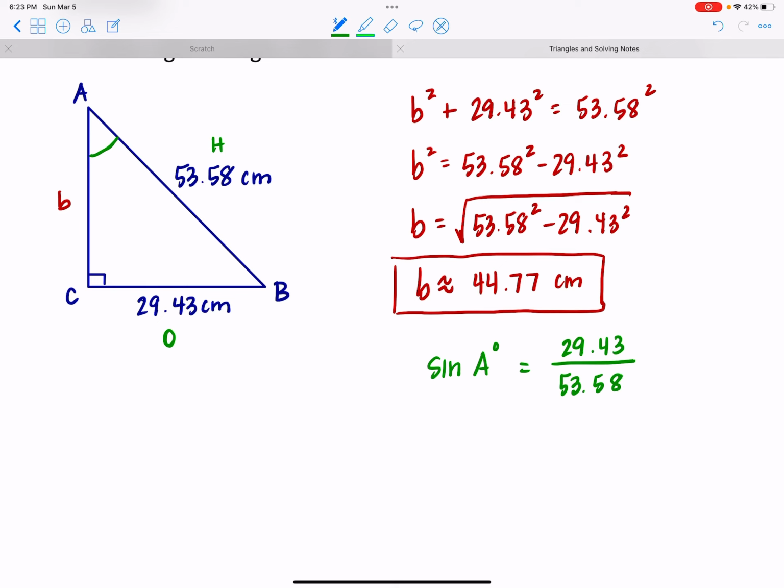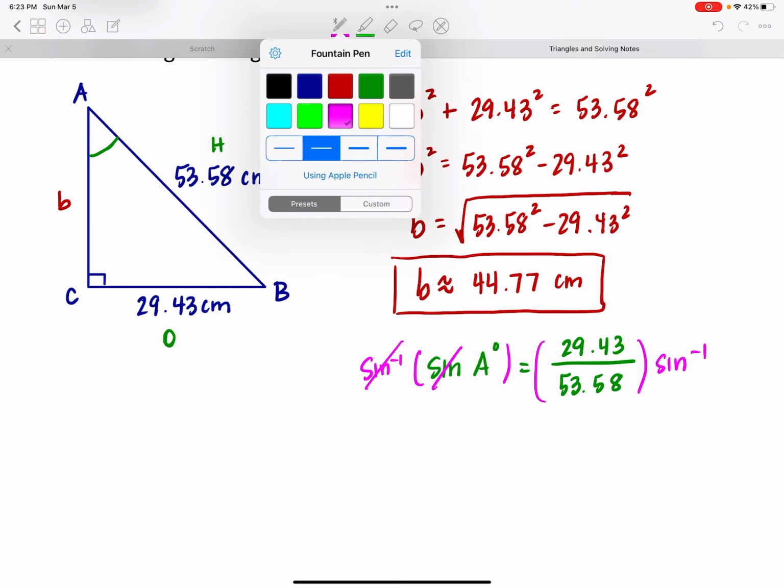Now we just did a whole bunch of solving like this in our previous module. We were looking for an angle on the unit circle that gave us a ratio. Obviously this is not a ratio that's going to be on the unit circle, so we would use the inverse sine. So I take the inverse sine on this side. I take the inverse sine on this side. These are inverse operations. They will undo one another.